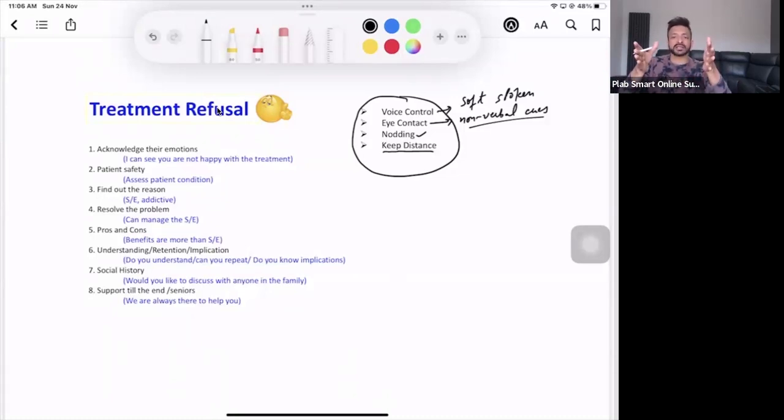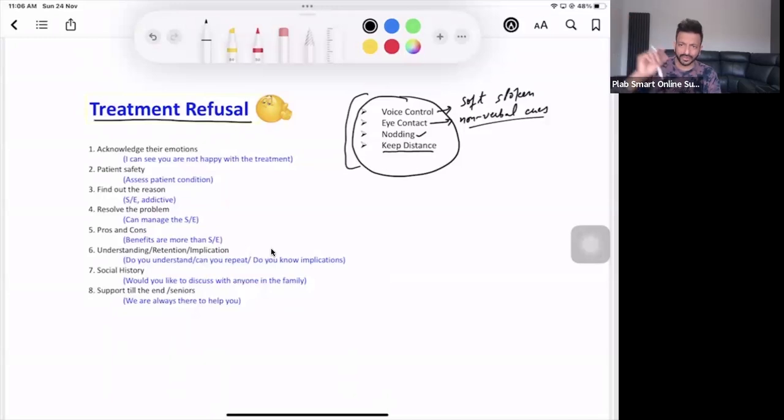Many times, in abuse cases and domestic violence cases, the patient is not talking much. So what you might need to do is go a bit close to the patient, just to build rapport and make them comfortable. So these are the 4 points, and you will see in most of my slides, I use these 4 points. Now, treatment refusal or self-discharge cases, how are we supposed to manage them?